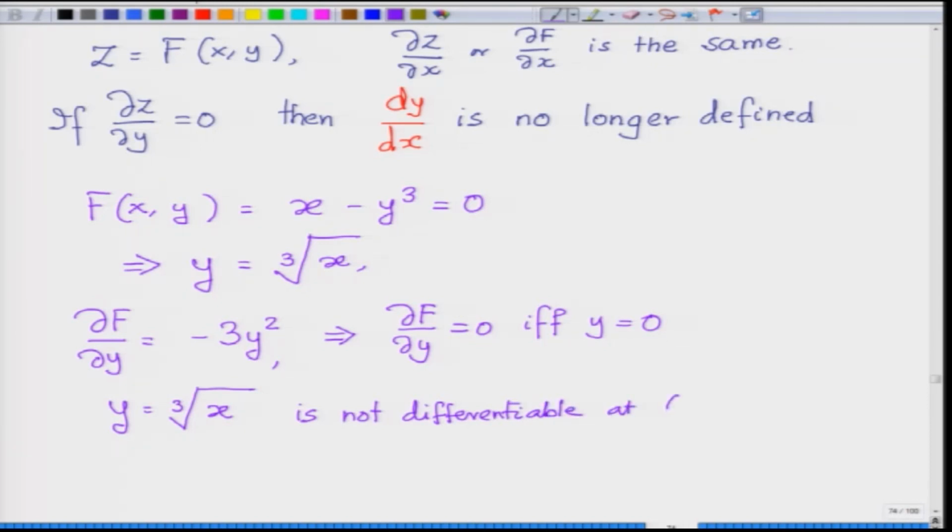At x, y equal to 0, 0, basically, for the single valued function at x equal to 0, this is not differentiable, and you note this. This is a standard form. So, it is not differentiable even implicitly at 0, 0. So, dy/dx at 0, 0 cannot be computed, because in reality dy/dx is not differentiable at x equal to 0, since y equal to 0 implies x equal to 0.